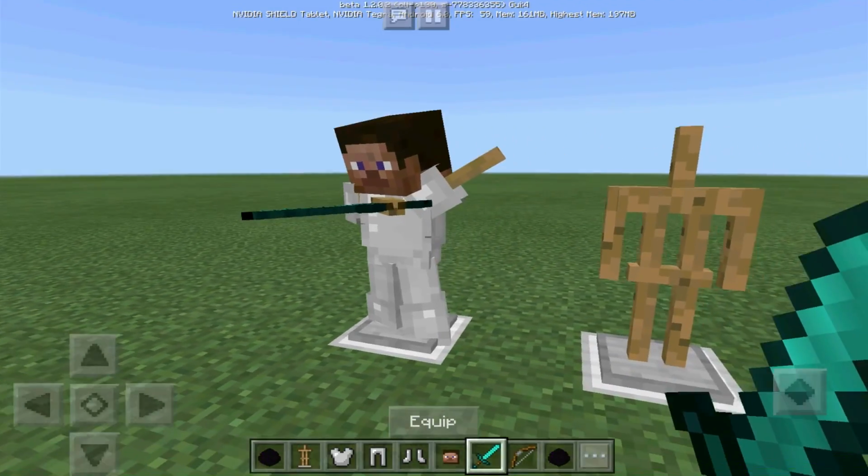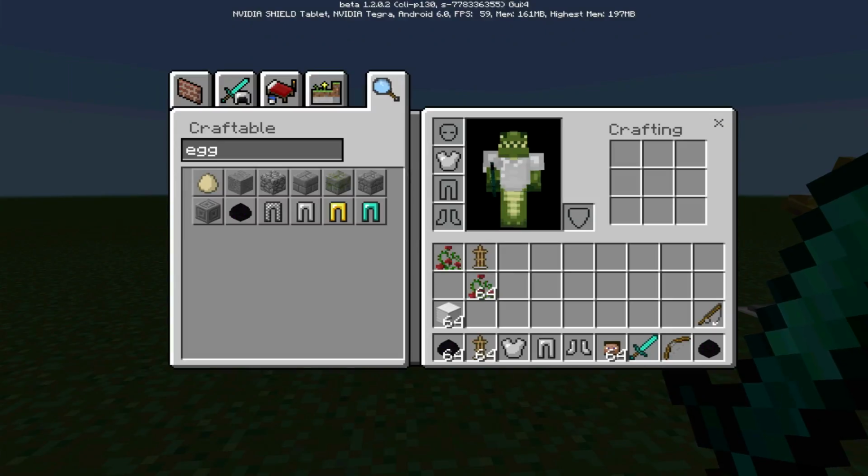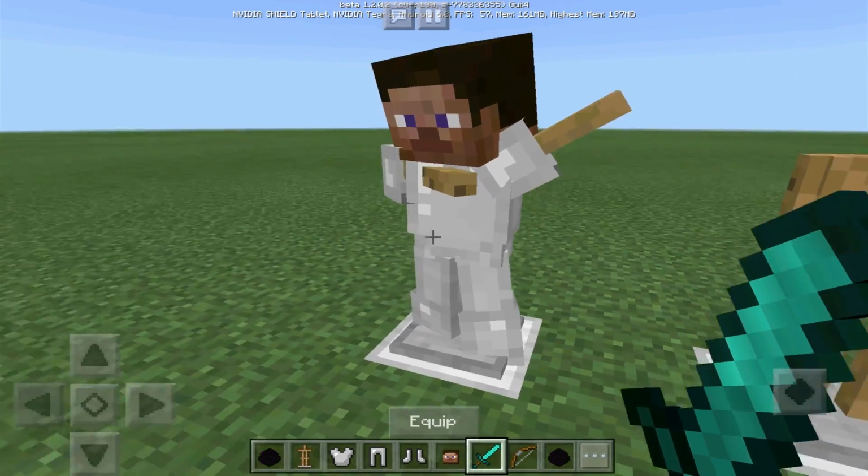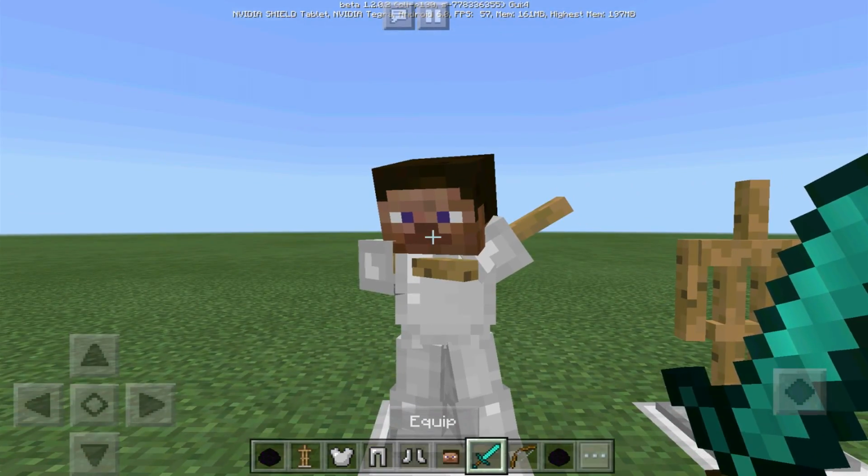As you can see there, it's kind of like a sword attack. But everybody's kind of called this the dabbing armor stand because it kind of does look like that. That's kind of what I figured it out as. So let's give him the sword again.